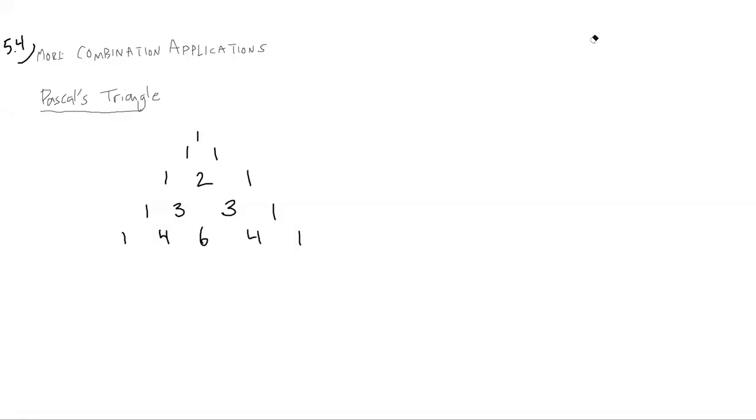We're going to talk about something called Pascal's triangle. So this is something you maybe have seen before. It's just this sort of infinitely big triangle that has a really particular pattern to it. So what I've done here is drawn the first four, I'm going to say four for a reason, but the first 4 rows of Pascal's triangle.